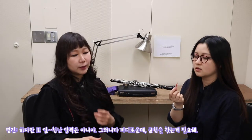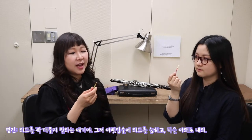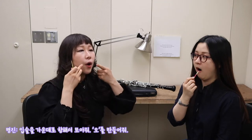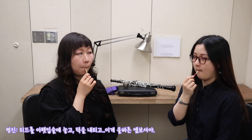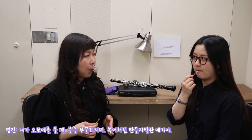Your lower lip will be the mattress. Your upper lip will be the blanket. That means don't bite the reed. Just lay down your reed on your lower lip. Chin down, and hook your lips towards the center. Make an O. Great. This is the right embouchure, chin down. When you blow the oboe, don't blow your cheeks out. But before playing, take a breath first.